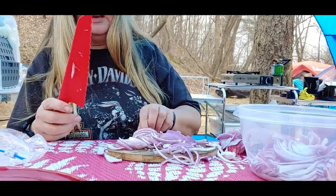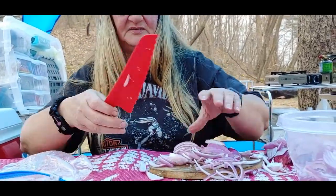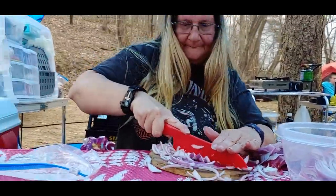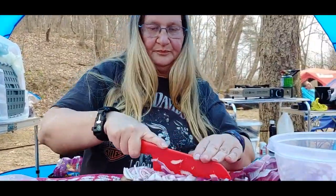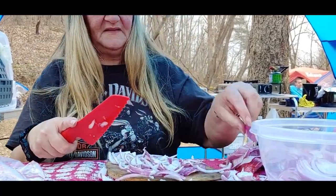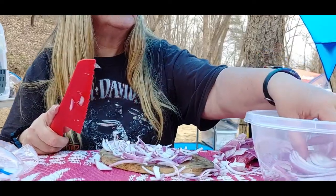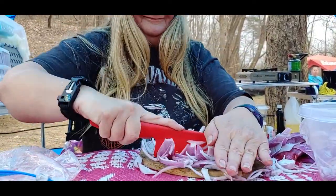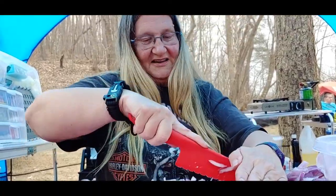Okay. Some of these I'm going to actually cut this way. You went far enough that way, but as far as you want, the other way, not that way. So some of them I'm going to have small, and some of them I'm going to have in thins. I smell them onions out here. It's good strong purple onion. Yeah, it's a good onion.